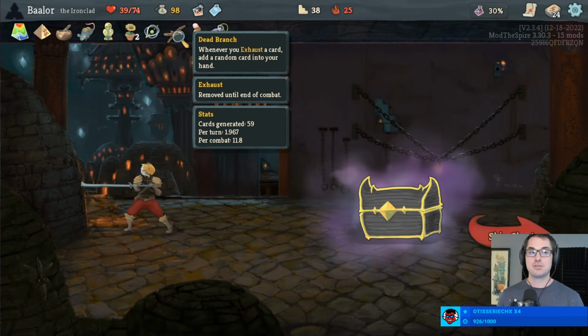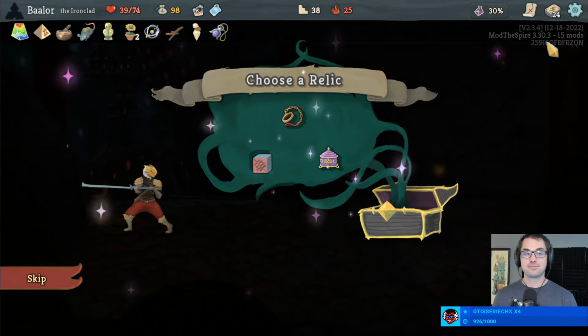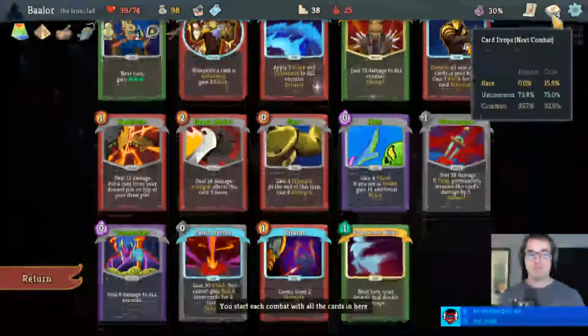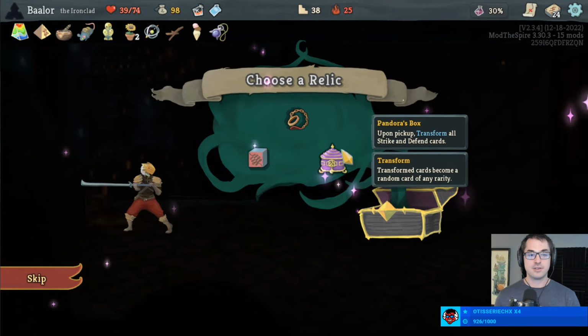Scrawl actually not as useful as normal because we have the Dead Branch here making new cards for us. Don't think it's ever Pandora's Box here. We only have our Defends remaining from the starter cards, and they're all upgraded.